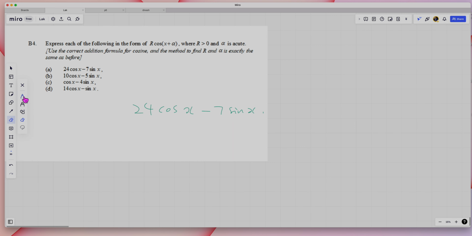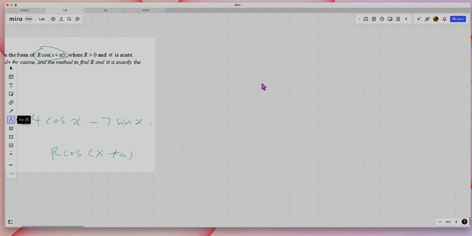Okay, so they ask you to convert it into this format. Actually, this conversion is kind of like completing the square. You still remember completing the square? They ask you to convert to the completing square format. Instead of completing the square, what I teach you is to expand the thing and then compare. You still remember or not? If you don't remember completing the square, never mind, let's do it by comparison.